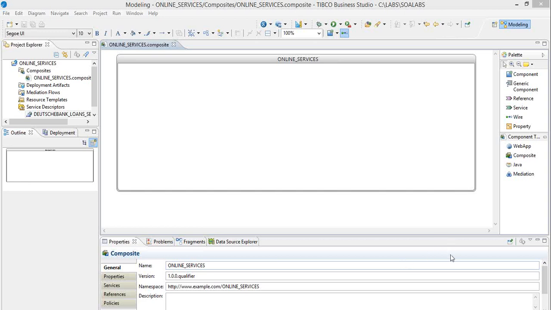See, concrete WSDL will be used for the web service client. Abstract WSDL will be for the service provider. So when you are developing composite applications, you require abstract WSDL. But when you want to offer the same to the client, you have to create concrete WSDL. Not fully, but a few things are there. I will provide you those things.